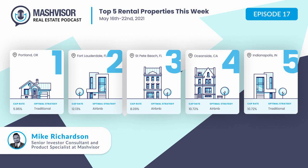on a summer vacation. If you'd like to invest in Airbnb properties in St. Pete, however, you should know that there are some regulations. Generally speaking, Florida short-term rental regulations are quite easy, but this is not the case in St. Pete. So I would highly recommend that you work with a local property management company to make sure that you comply with all the requirements while still running a profitable Airbnb business.